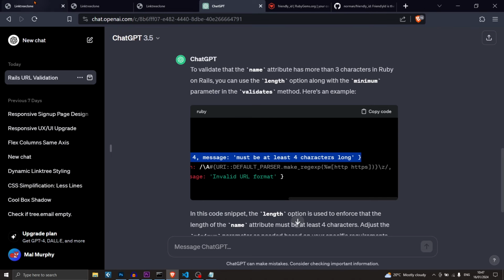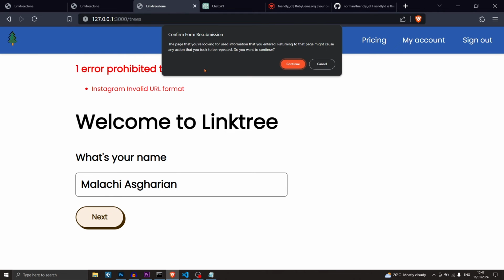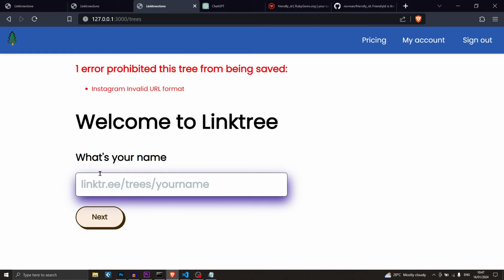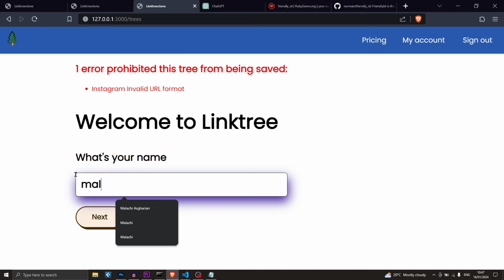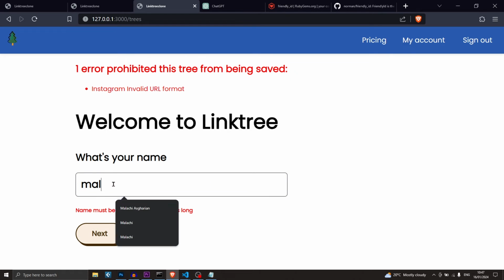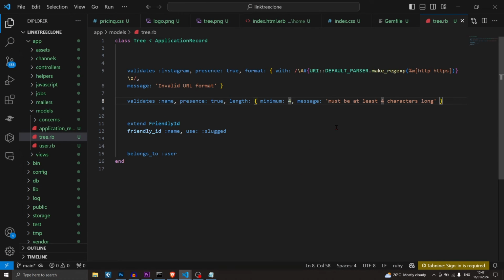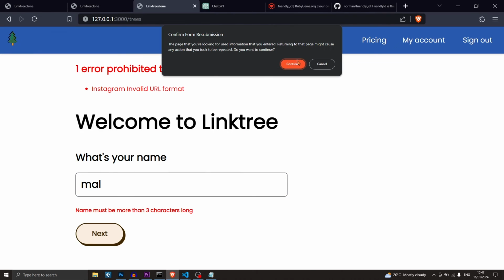So I save this file and then I refresh, and then I try and create a name with less than 4 characters. So I'm going to say mal. Okay, well, I have that validation as well. So I'll have to make this longer. We'll say 5.